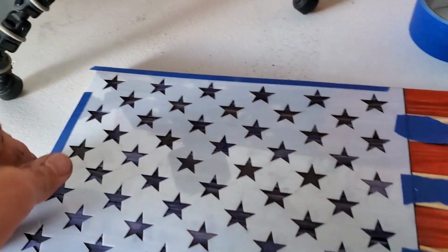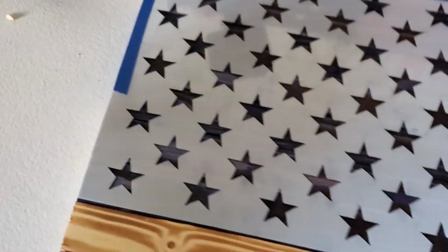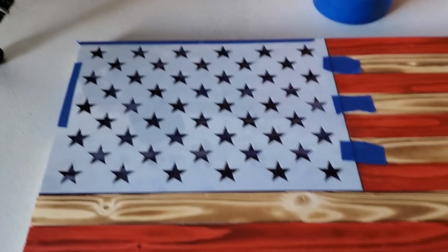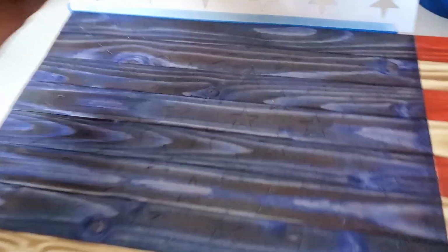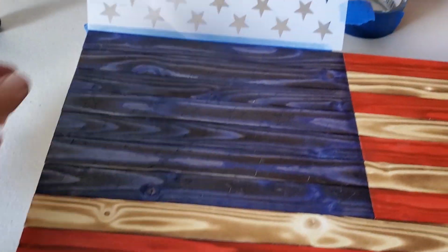All right, so I just got done tracing those out. Let me quickly show you how it looks. As you can see, I put a piece over here up top, and then I just tacked it right through there. So if you pull it up, you should have a nice outline of everything. And now we are ready to start carving.